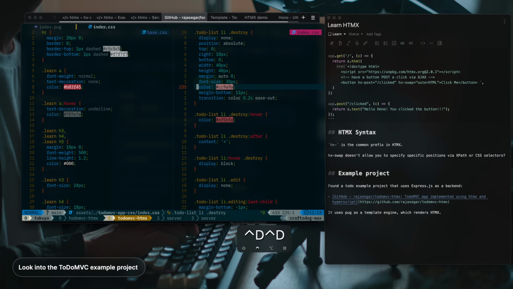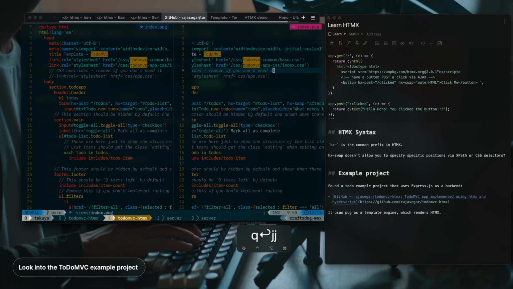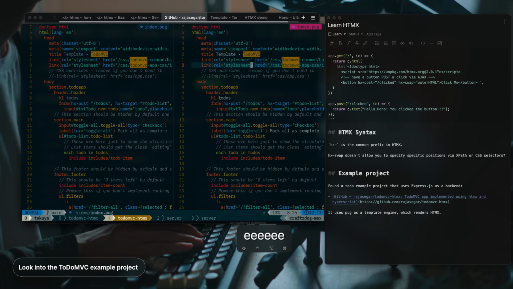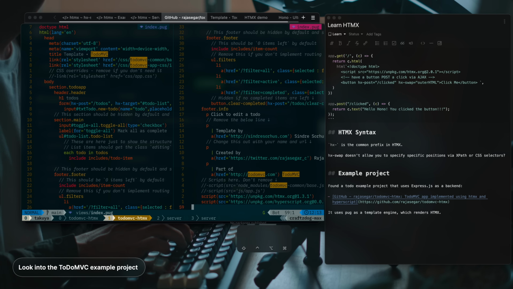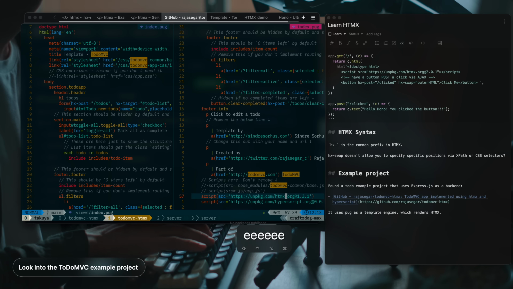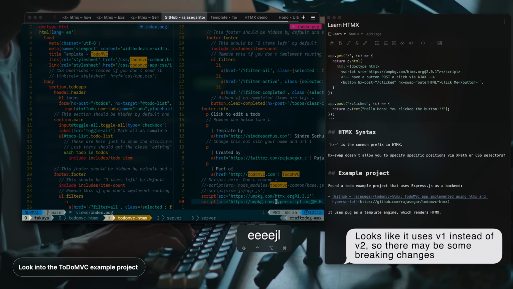Okay, it is pretty simple. So this has nothing to do with HTMX itself. So where is the HTMX script? Here. So it was HTMX and hyperscript.